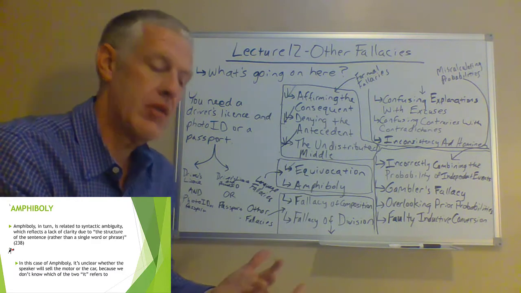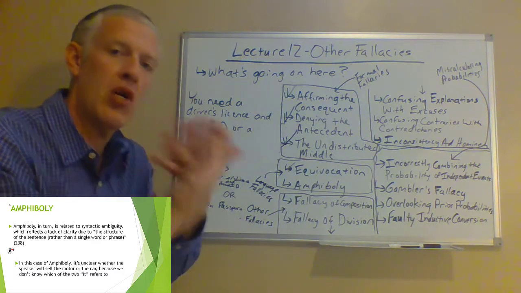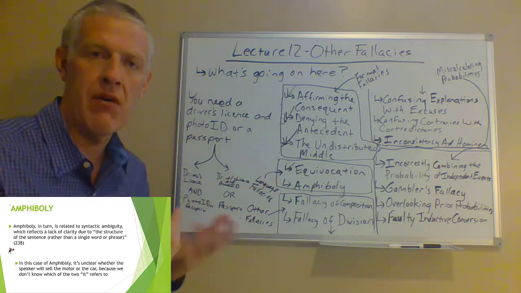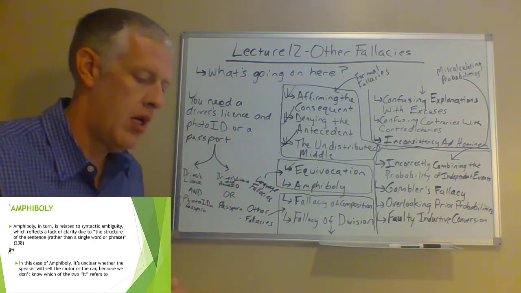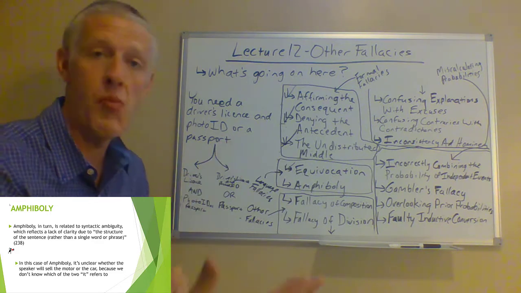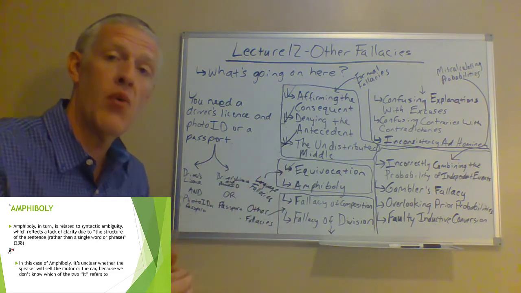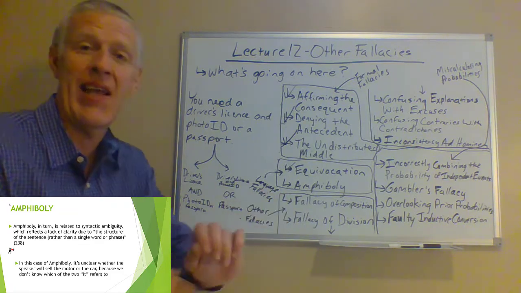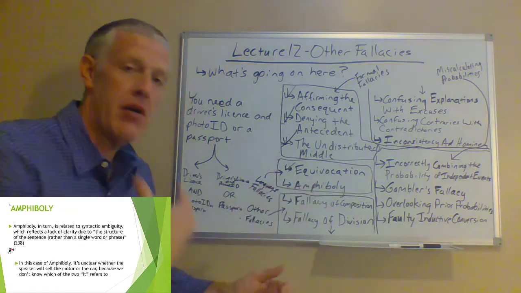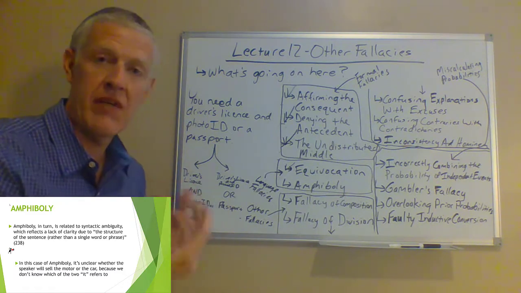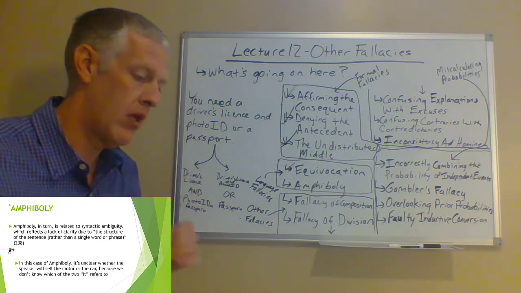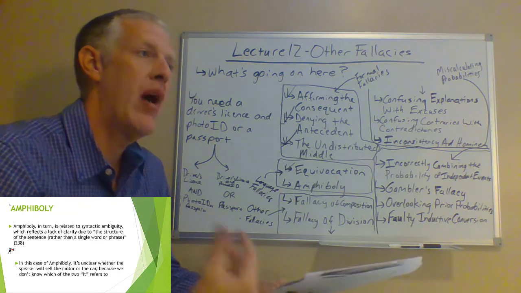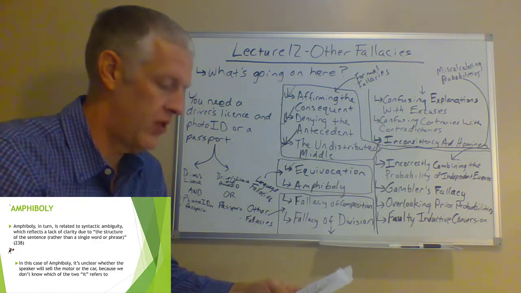And then we also discussed when the structure of what's being said yields a lack of clarity, right? Because the structure of what's being said is open to more than one interpretation, and that is what we mean by syntactic ambiguity. And so here, the mistake of amphiboly reflects an issue with respect to syntactic ambiguity, a lack of clarity arising from something to do with the structure of what's being said.